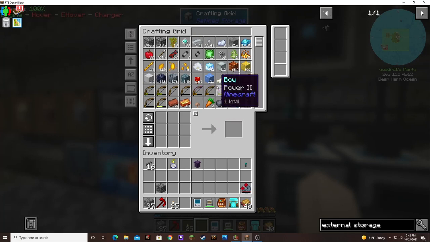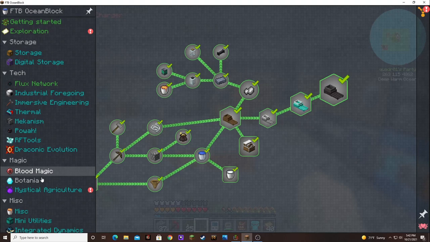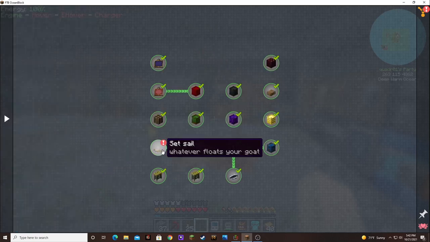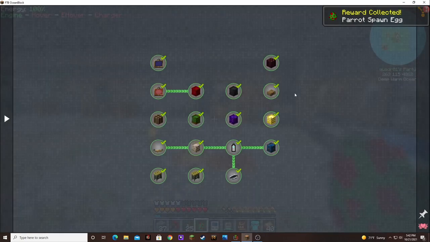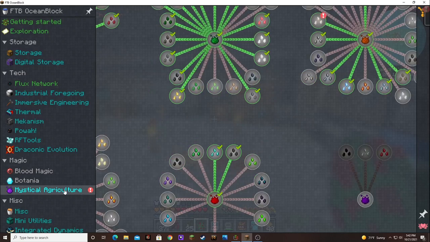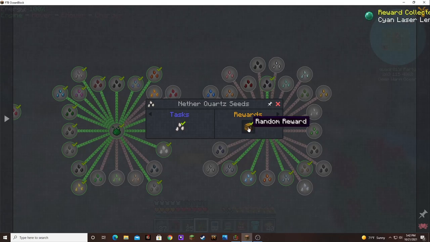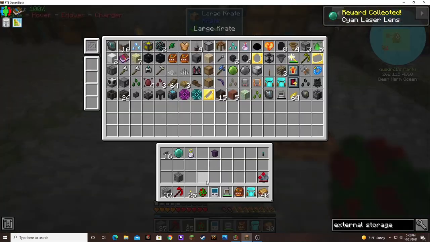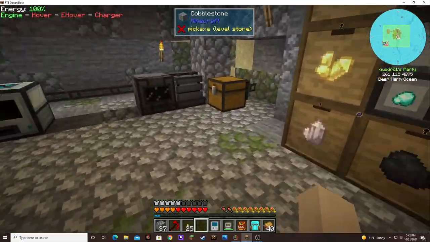I ran out of quartz, so I had to make a quartz seed, and I did that. Oh, and I updated the pack to 1.4.1. What did I get for this? A parrot spawn egg. Okay, that's cute. And then the quartz seed. And the quartz seed. Cyan laser lens. So I don't know what to do about that.